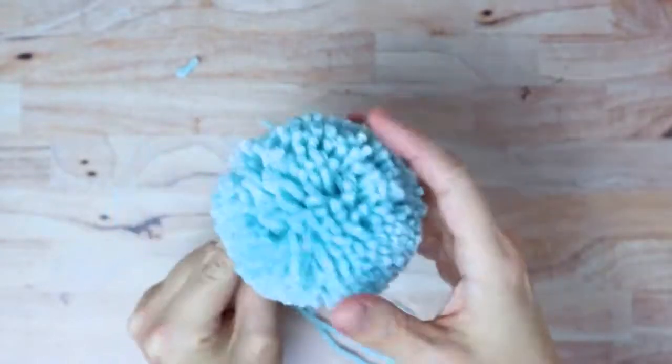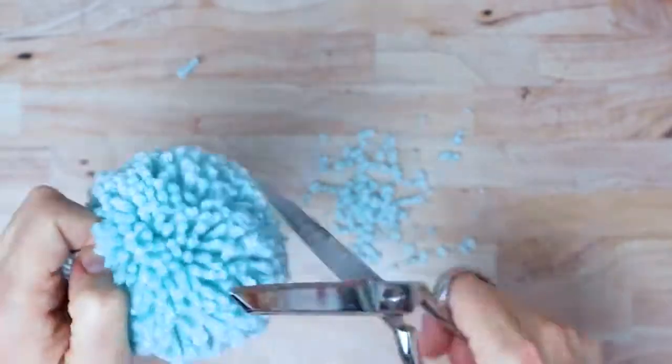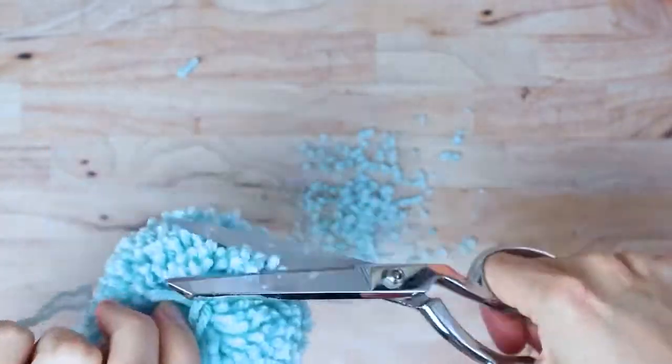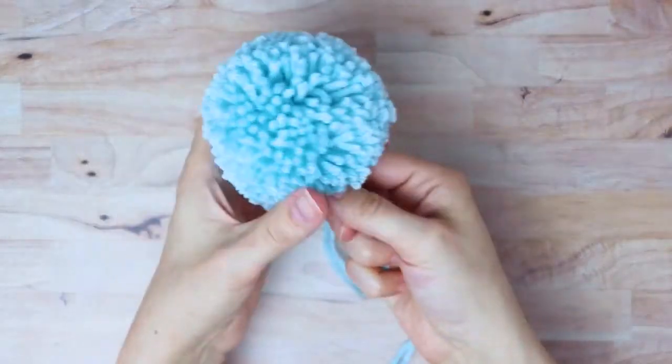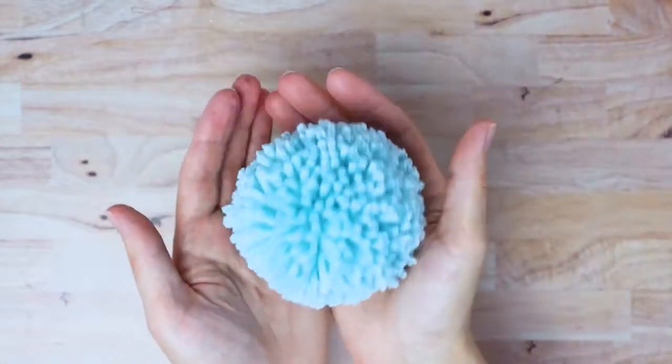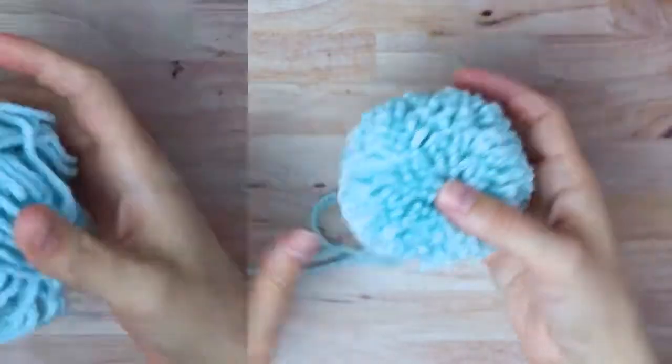So now it's time to grab your scissors and give it a haircut. I like to cut quite a bit off and just make it look really nice, and the more you cut it, it seems to make it look more fluffy. So just don't go too crazy, but here we go, and it's all done, nice and round, and you have your nice long strings to attach it to your hat.